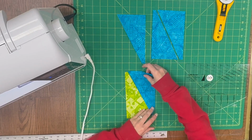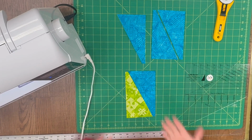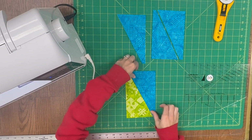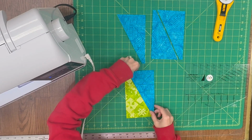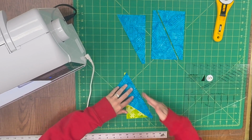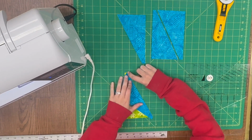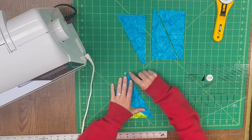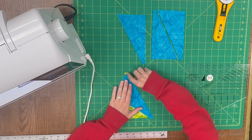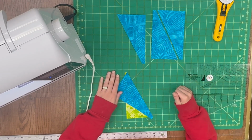Okay, so now that you have all of your pieces cut off of your strips, you're going to match your triangles until you get rectangles that are right sides up, depending on which angle you are wanting your pieces to be. And then you're going to pretend like you're sewing it. You're going to fold it over on the seam, which is the long diagonal, and then you'll share the difference of your seam so it's centered, but it doesn't have to be perfect. And then you'll sew at 1/4 inch down each seam.